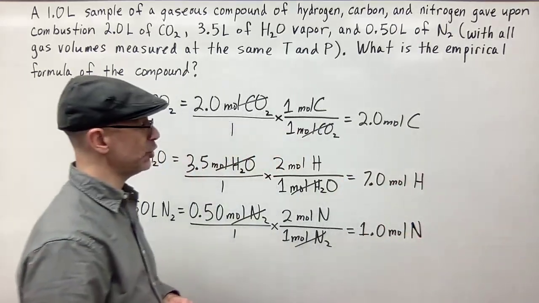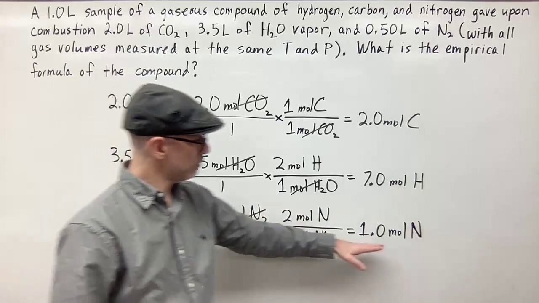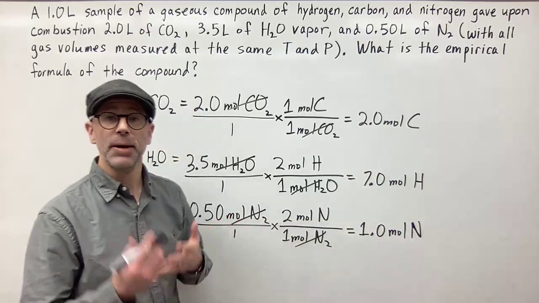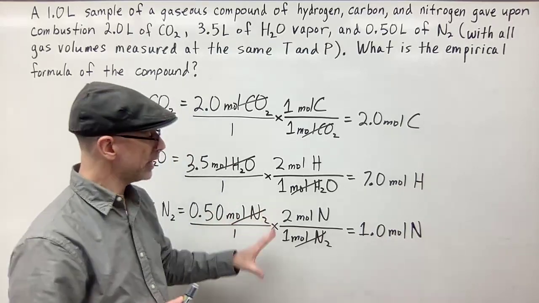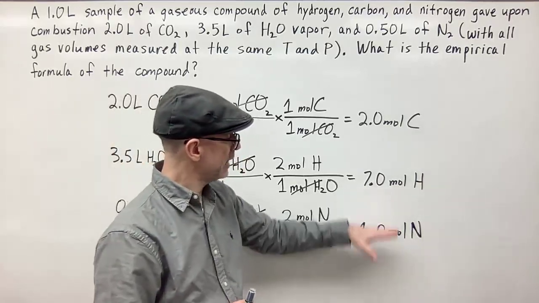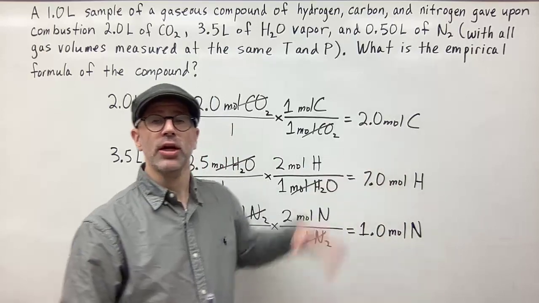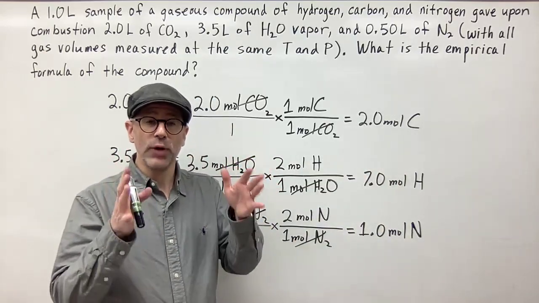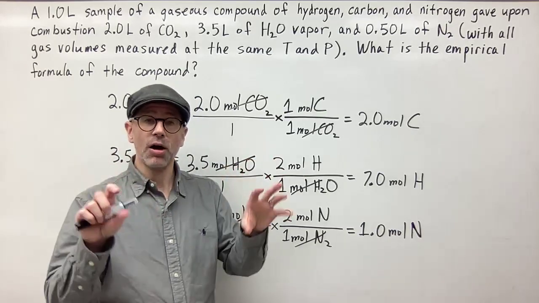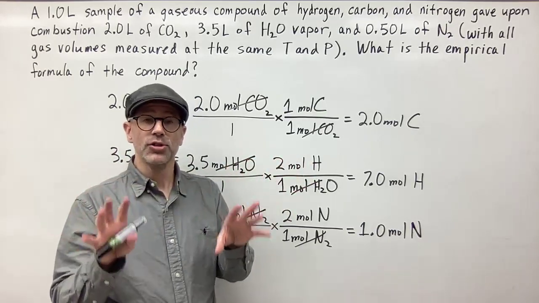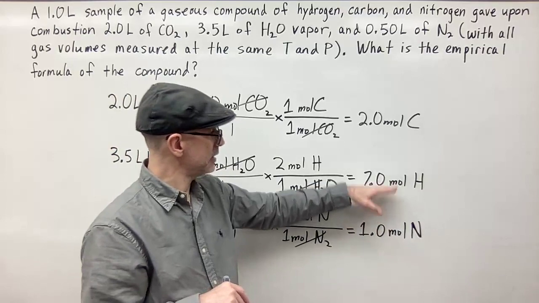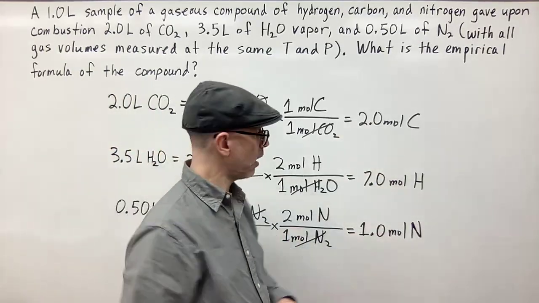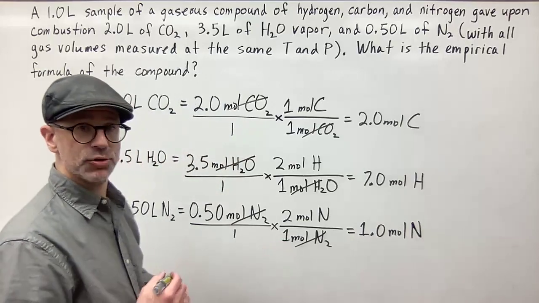Now all I need to do is write the moles as subscripts because we're trying to find the empirical formula, and the whole reason why we got our elements in moles is because the empirical formula is a mole ratio. The subscripts are the ratio of moles. So since we have our elements in moles, these are the subscripts. So we're going to write our formula with those subscripts.